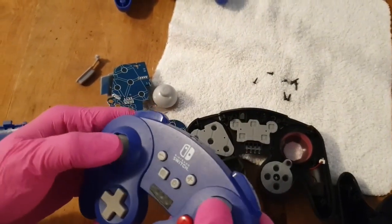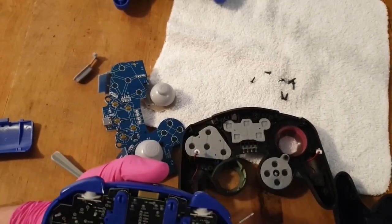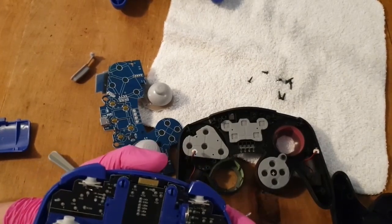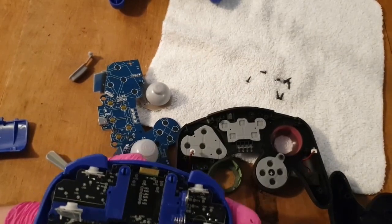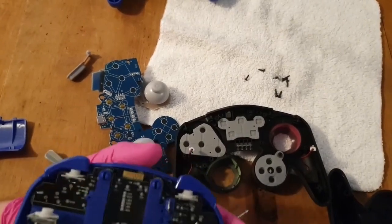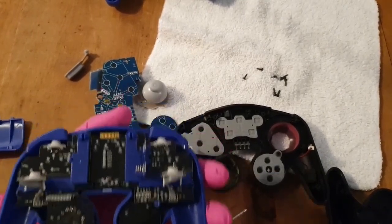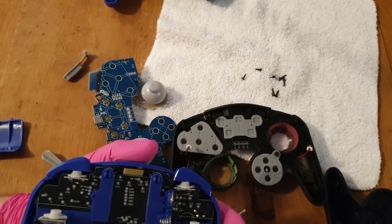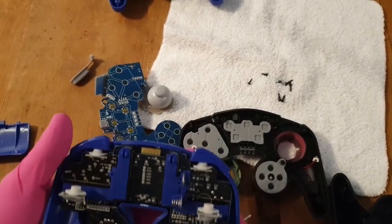I can tell you for a fact that it's all membrane in there, there's nothing special on the other side - it's all membrane. Maybe it's a better membrane or maybe the plastic is better, I don't know, but the buttons feel better on the Power A than on the nameless controller wireless GameCube. But it's still good - fifteen dollars compared to sixty for one of these? It's a quarter the price, totally worth it, 100%. I do wish the faceplate popped out but it doesn't, so it is what it is.